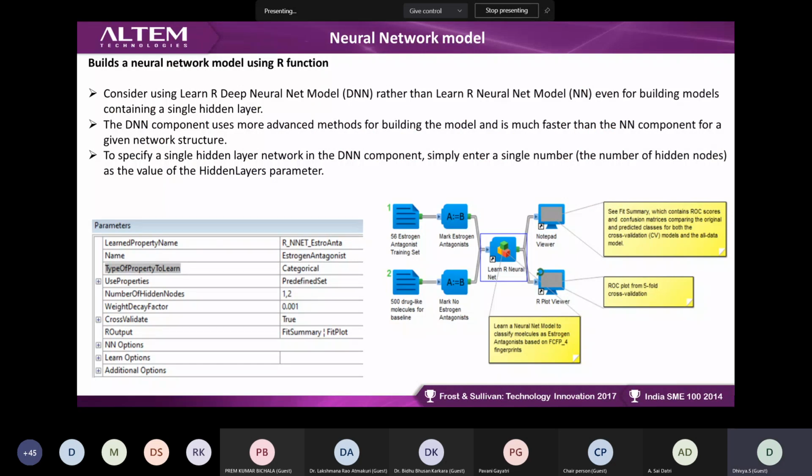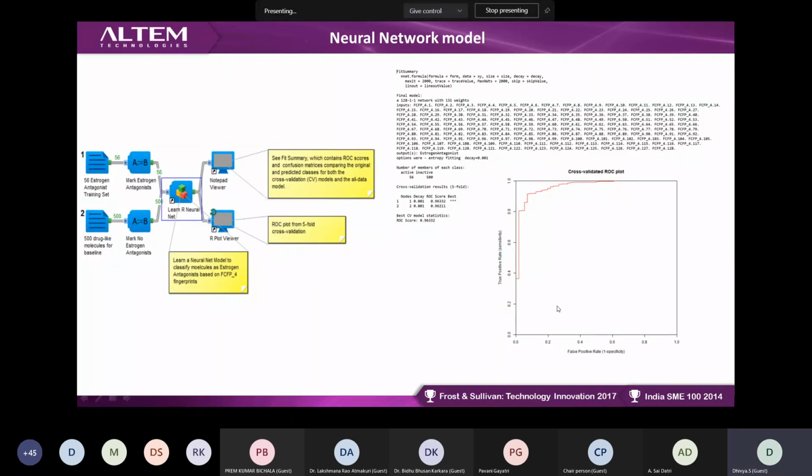In that way, we developed this one. Using the same technique, I'm using an estrogen antagonist molecule set. Here I'm using a neural network and finally looking at my results. Here I use various fingerprints. Can you see the difference where I'm using a fingerprint? When it comes to your hands and you work on it in depth, you come to know which parameters or descriptors you should use for this.